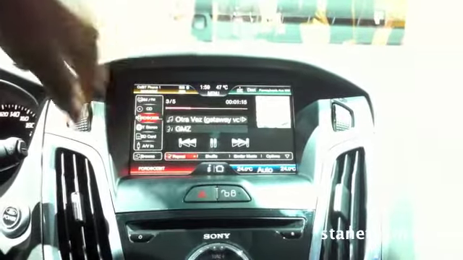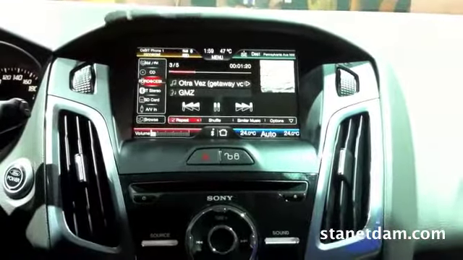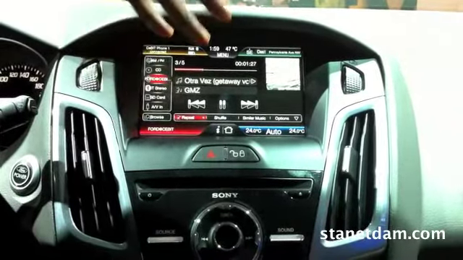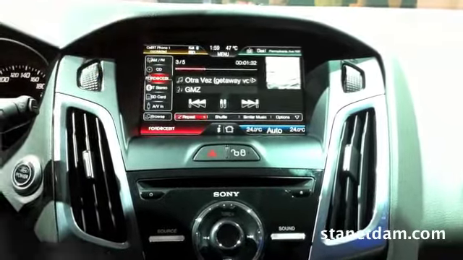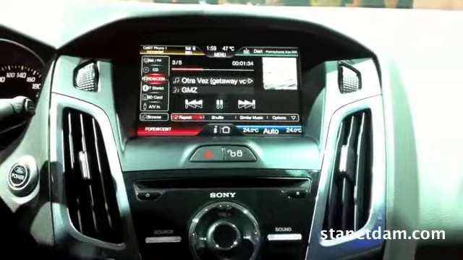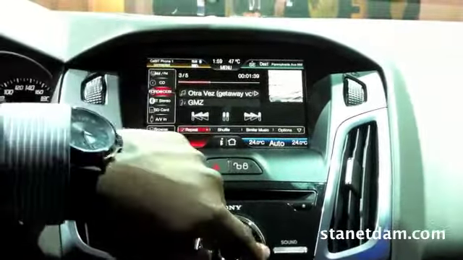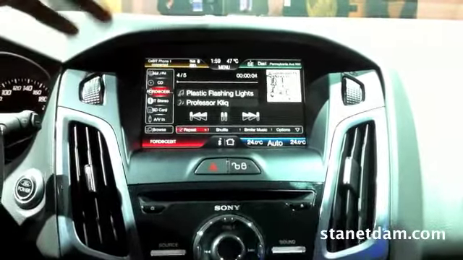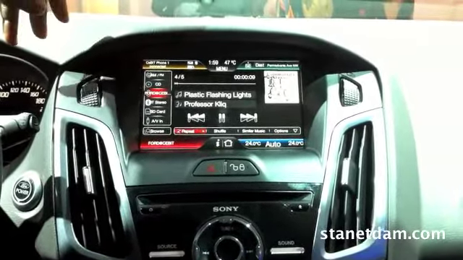Moving on, I'm just going to go around each of the corners to give an example of each of the features. So in entertainment: AM, FM, CD, USB, Bluetooth stereo, SD card, AVN. We'll also support DAB radio when we bring it to Europe. As you know, in North America, we have HD radio and Sirius satellite radio. In Europe, we'll have support for DAB radio. And you can see the album cover art is transferred from my iPod. And then with the Gracenote database, we can get the artist and title information as well as the album cover art displayed on the screen.